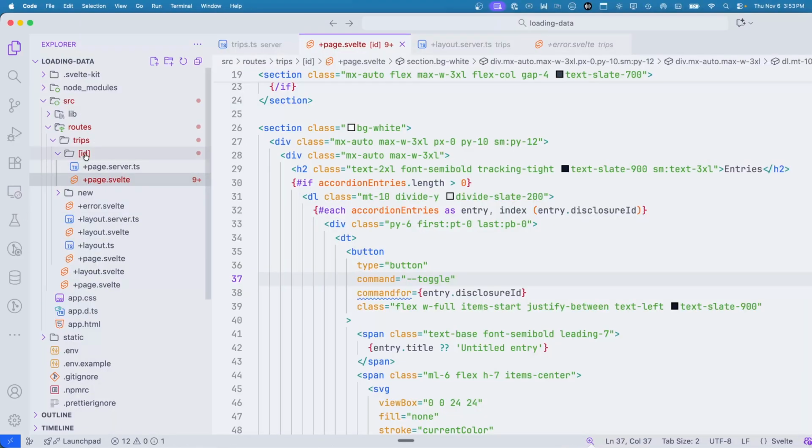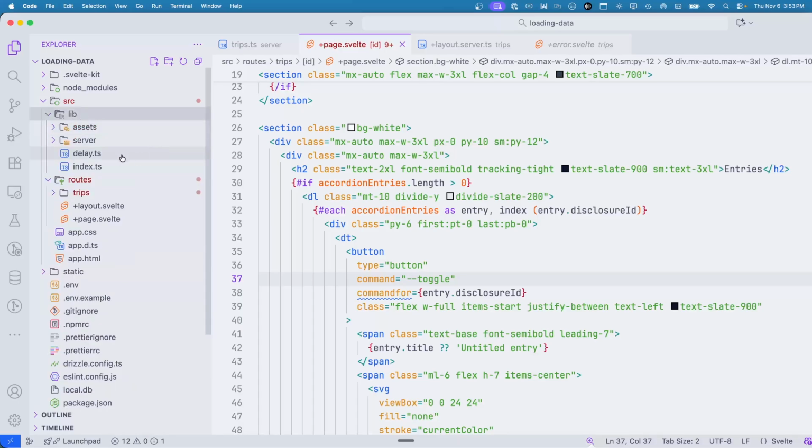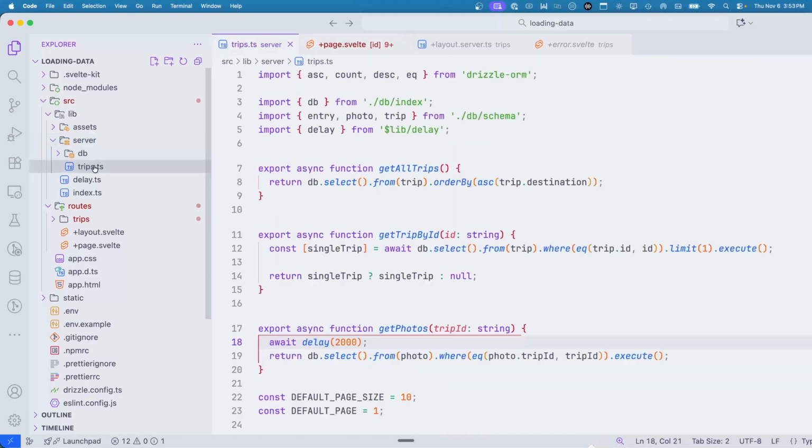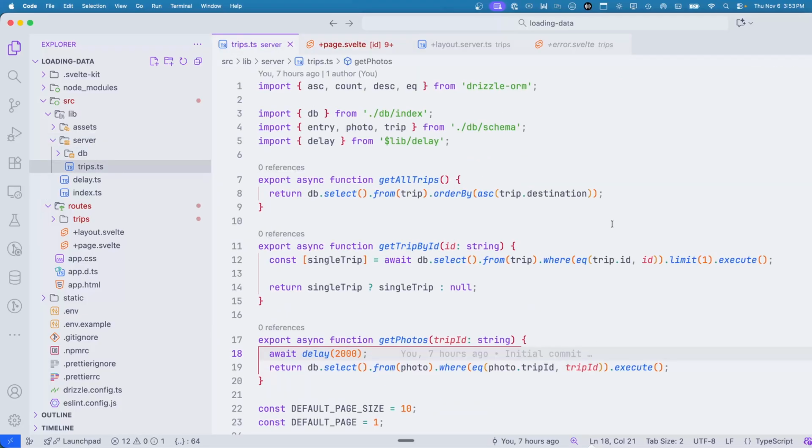In the code, what I did change here is that in the lib folder now we have this server with a database here. I am using Drizzle here, and I have a SQLite database that is not really relevant. I'm just explaining what's going on behind the scenes here. But as far as SvelteKit is concerned, it doesn't change anything. What it does do is it simulates what the code will be in real production code, right? We don't normally store data in fixed arrays, but rather in databases. So this is what we're going to do.